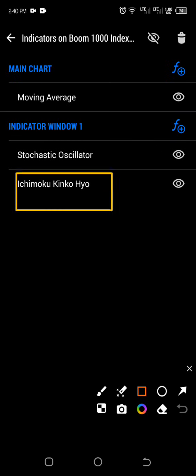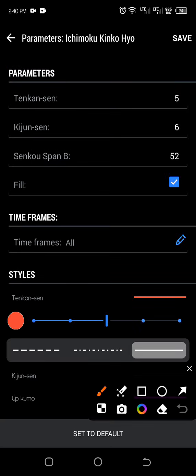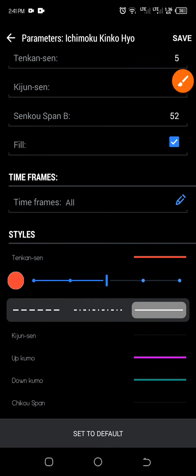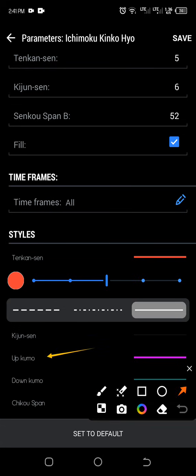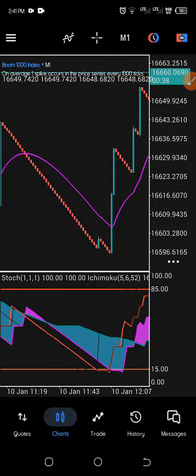Now for the last indicator, which is going to be the Ichimoku. How do we set it up again? We click on this F icon right here. We search for Ichimoku, and these are the parameters. Now the application is 5, the execution is 6, the span is 52, apply to price field. Now for the style, we only need the tension, the up move and the down move. Okay, so let me show you guys right here. So we need the up move, the down move, and the tension. So that is the color we need. The remaining, we set as a background color and click on save. So that is the settings for the strategy.